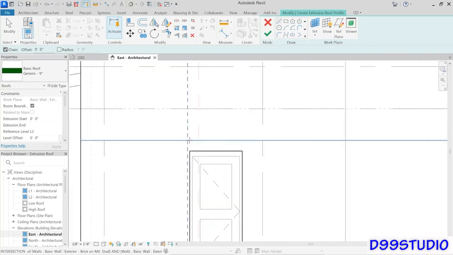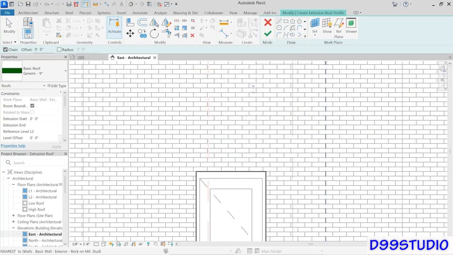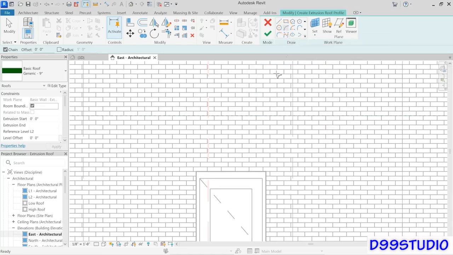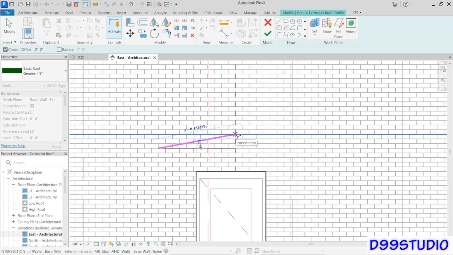Okay, now I want to draw this as a curved form. So I'm going to choose the Start-End-Radius Arc right here and use that as my sketch shape. And I want to start at about maybe 2.5 bricks away from the top corner of the door, and then about 5 bricks above that. And that's going to be the first point of my sketch. Then I'm going to move kind of diagonally up about 3 bricks and roughly at the middle of the doorway, and click again at the nearest brick intersection right there. And then you're drawing the amount of curvature.